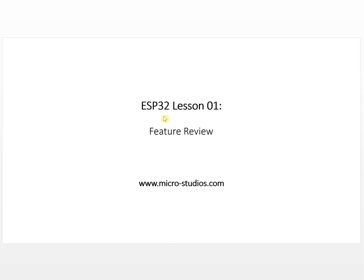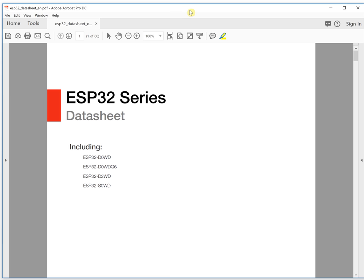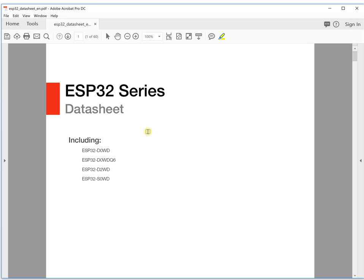When we try to understand a chip, when we try to know the chip's features, we always start from the data sheet. This is our first information we can get. This is the data sheet for the chip, and you can get it from the website. Let's take a look at what amazing features the chip has.